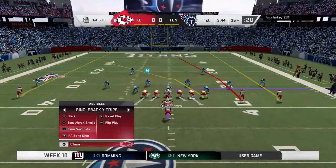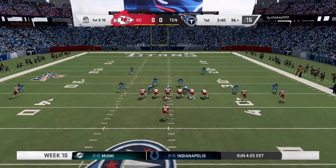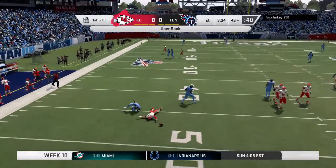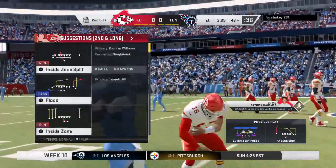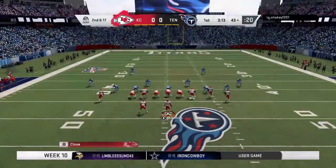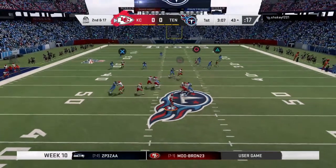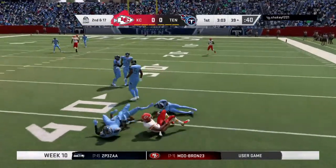So from the 36 now, 1st and 10. They fake the give. Now Mahomes forced out to his left. And he can't find a receiver, and he's brought down. Rashaan Evans, the linebacker, recording the sack there. Sometimes I watch games and wonder why they use play fakes on certain passing situations, because it's not going to fool anyone. I don't know if that was the case here, but the end result was the same. No one fooled. Quarterback was hit.